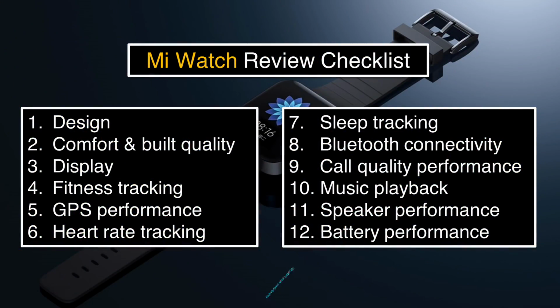So in this super in-depth review, there's going to be a list of 12 items that I'm going to share with you. That is the most important aspects of the watch I think that you must know. And yeah, this video is going to be a little bit longer than usual. So sit back, relax, and let's get to the review right away.